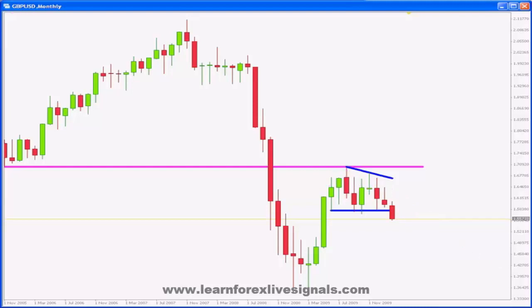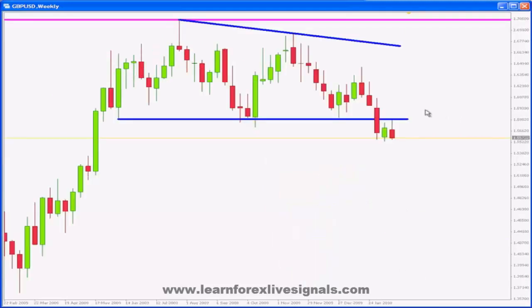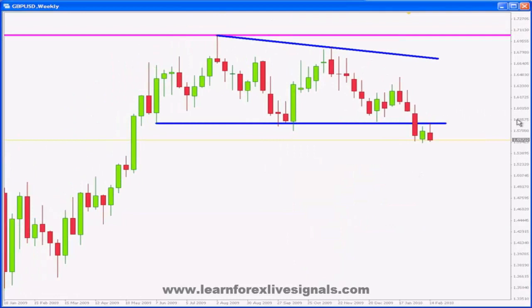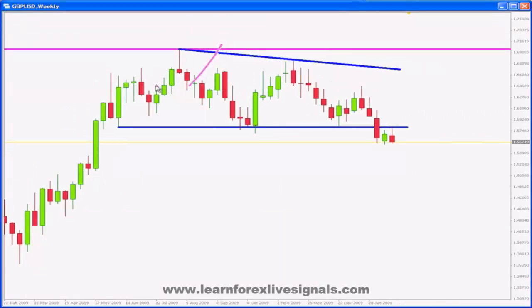So I was determined to find short opportunities on this currency pair. So what did I do? Well, I continued monitoring this currency pair in the following weeks and months, and this is what I am seeing now on the weekly time frame. This is the bounce that I was talking about before on the monthly time frame. I couldn't find my trading opportunity on the monthly time frame, so I simply continued monitoring price action here.